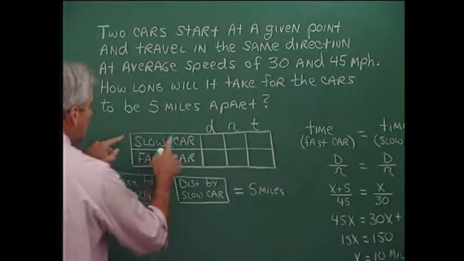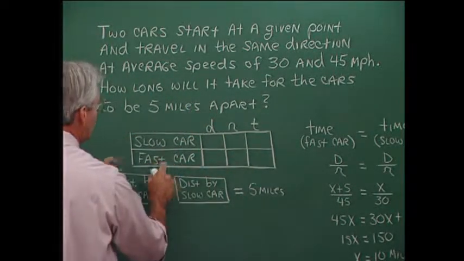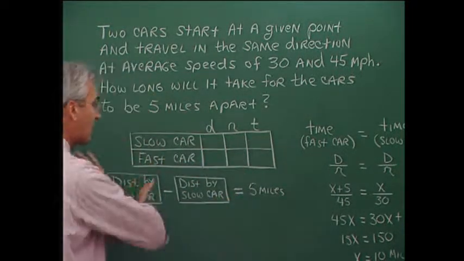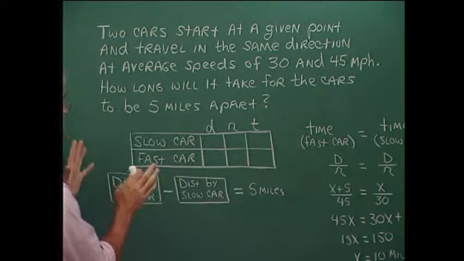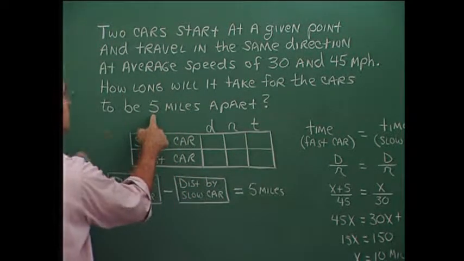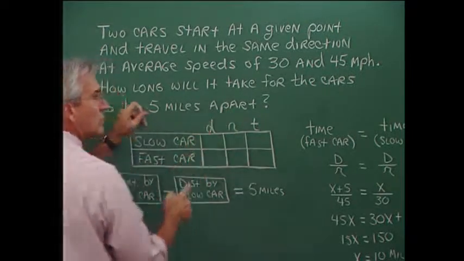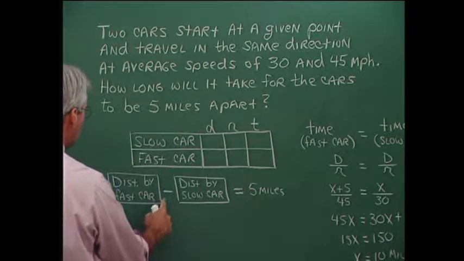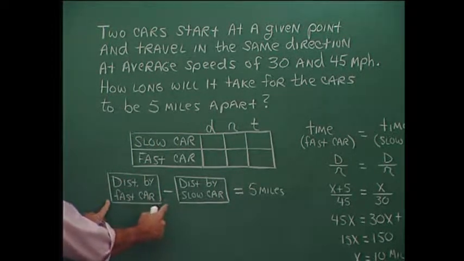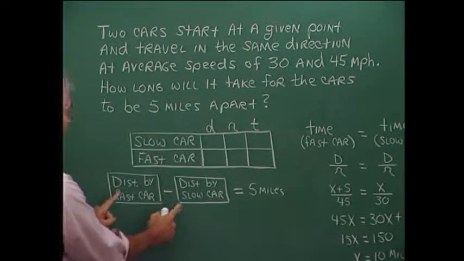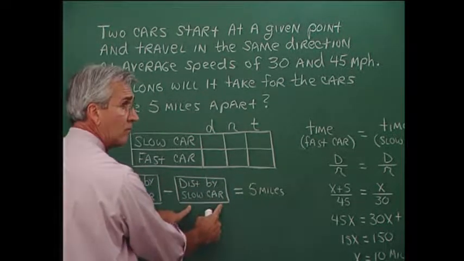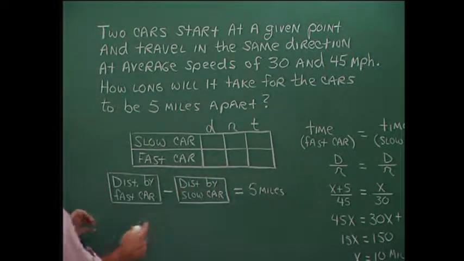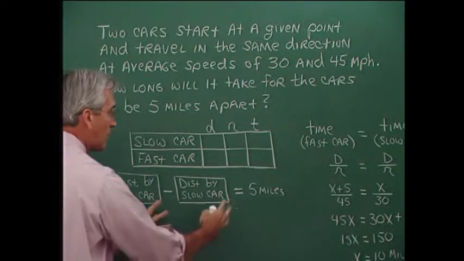Okay. We start with the table of information, slow car, fast car. All right, distance, rate, and time. Now, it might occur to us at the very beginning that we have a difference in the distances as 5 miles apart. So we might think, wow, that's our overall concept for a solution: the distance traveled by the fast car, because it's going farther since it's faster, minus the distance traveled by the slow car is equal to this 5 miles. Difference in distances is equal to 5 miles. And now, this is a rate times time, this is a rate times time, and away we go.